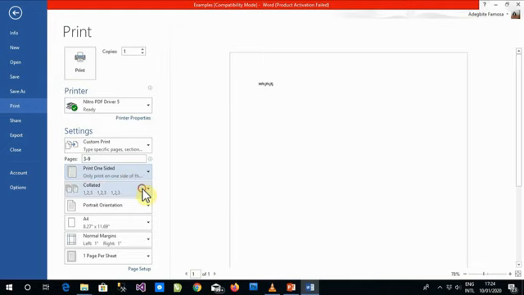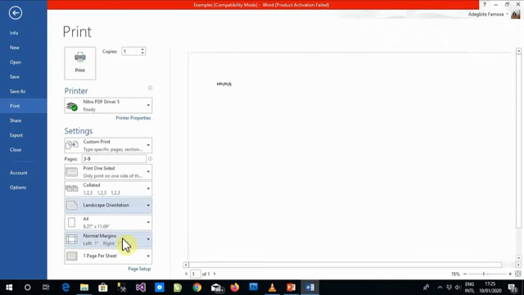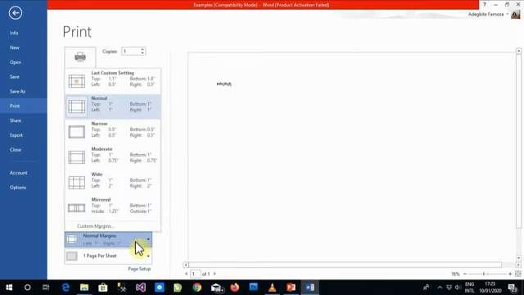Then we have collated. You can collate depending on what you want to do, but I won't talk much on that. Then we can decide whether we need portrait or landscape. That's what we call orientation. Portrait is what we have. If I click landscape, you should see the difference. I think when we get to page setup, we will see that clearly. Then you can pick which paper you want, is it A4, A3, legal paper, and so on. Then you can set your margin too. All these things I will explain later.